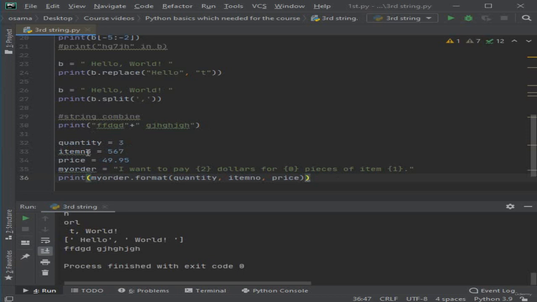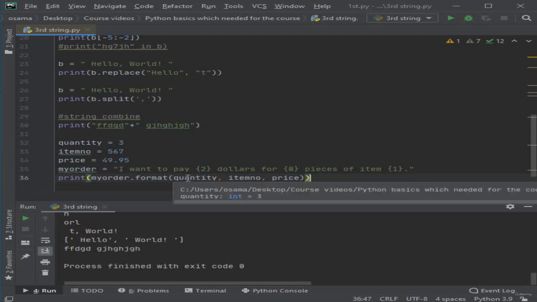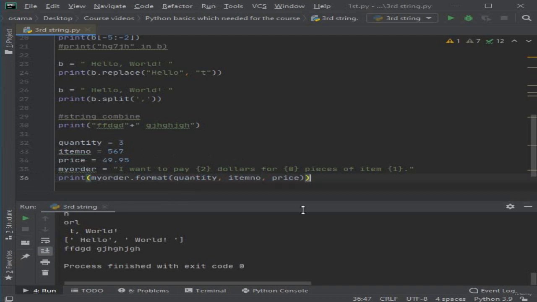and a variable called price equal to 49.95. If you want to put these numbers inside the string called my order, we learned that you will use a string function called format and pass these variables to the format function.